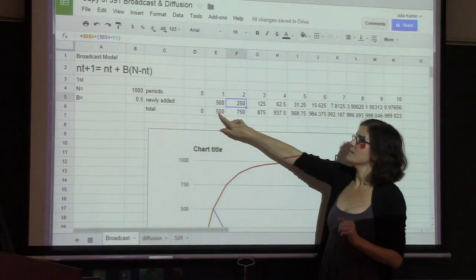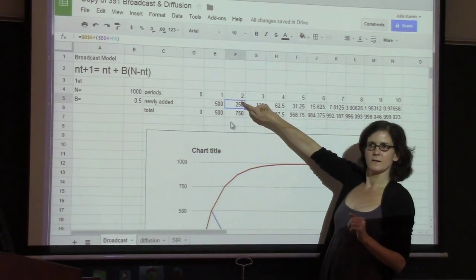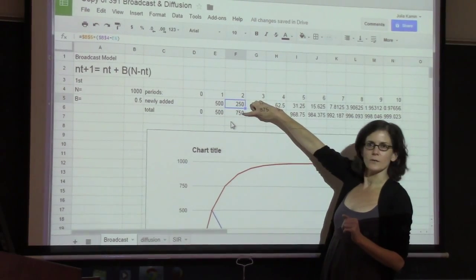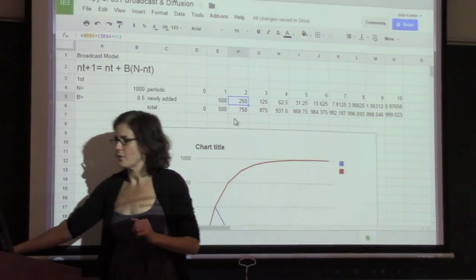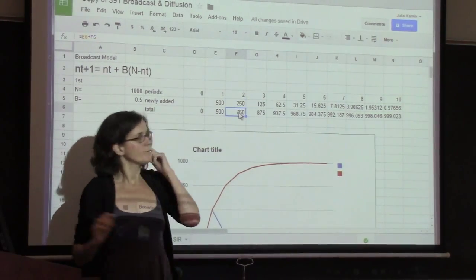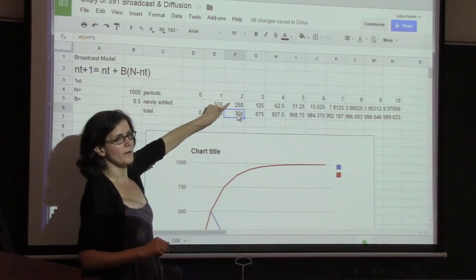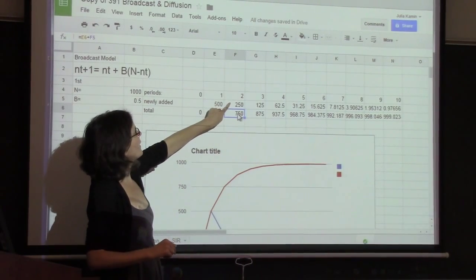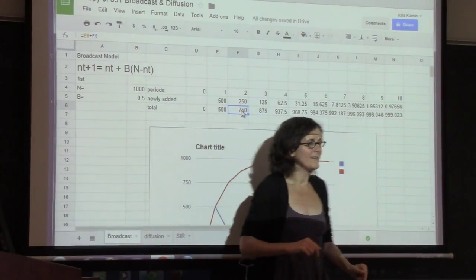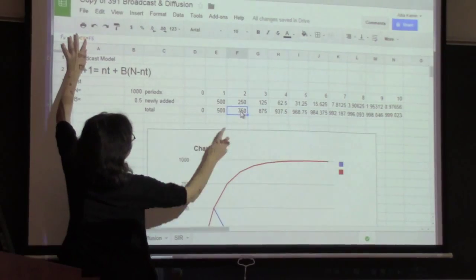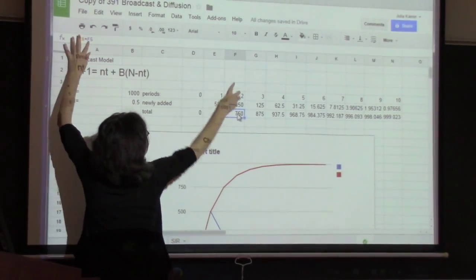Yes, I want to add this to this. Previous total plus the new adopters gives me the new total. And that's exactly what we have right here. We're adding F5 to E6.